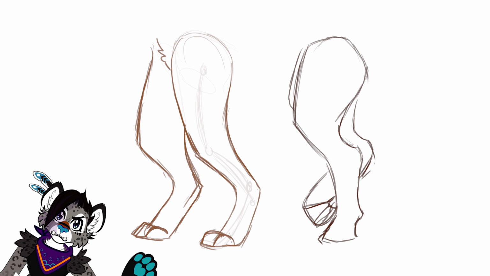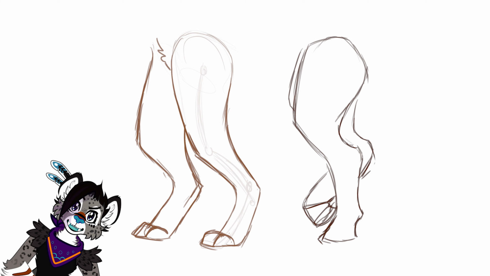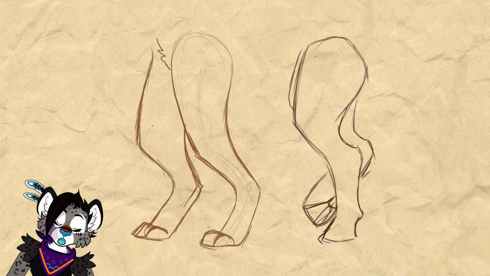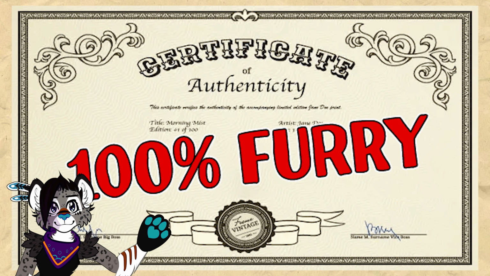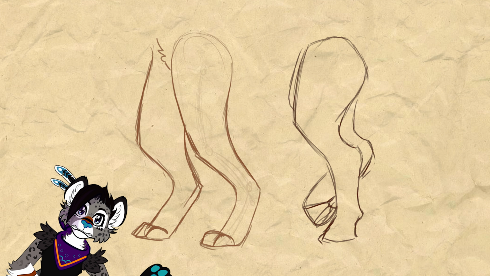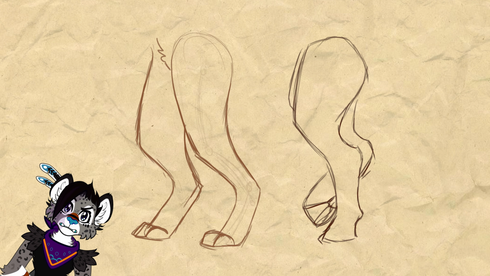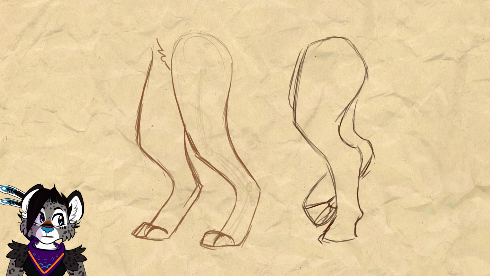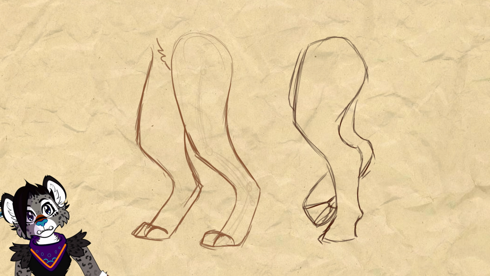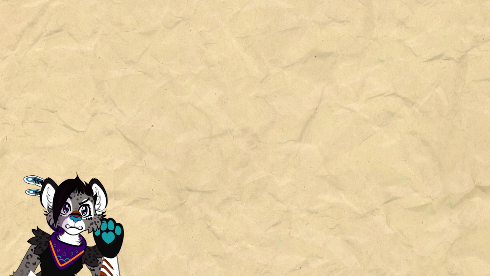Digitigrade or unguligrade might seem like the go-to style of animal legs, but as you just learned, that's not always accurate. You might like the look of these legs more, and they might seem more furry, but there's lots of plantigrade animals out there. Digitigrade and unguligrade are made of the same basic shapes we just covered, just with slightly different proportions. I keep telling you to reference photos of real-life creatures, and I'm going to tell you again because your particular species, even subspecies, might have its own unique proportions.